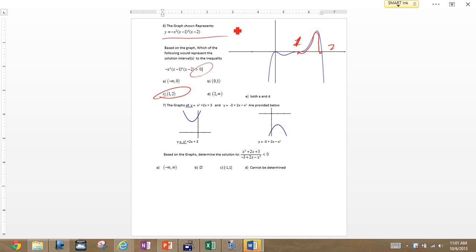If you were asked when is it below the x-axis, it's just as simple. There are actually three regions. If I was asking when is it below, I'd have to partition this as negative infinity to 0 and 0 to 1. And it would have to be written as 2 intervals, because the 0 would not be included.